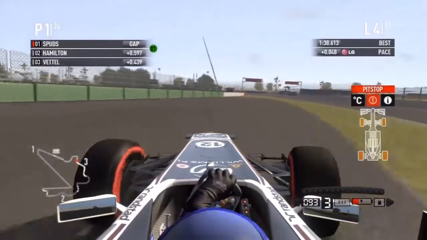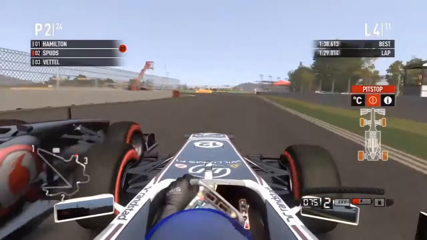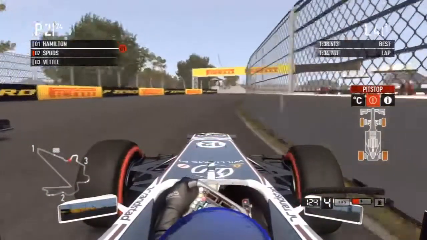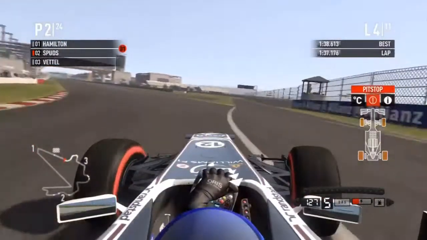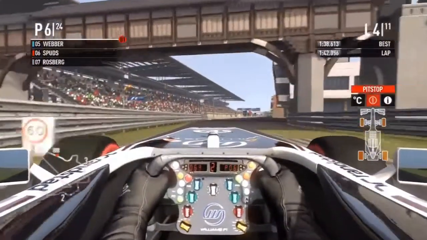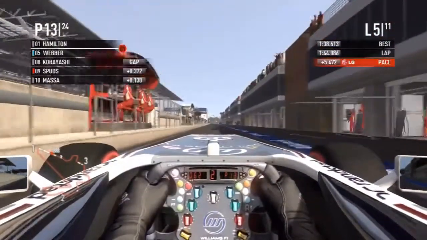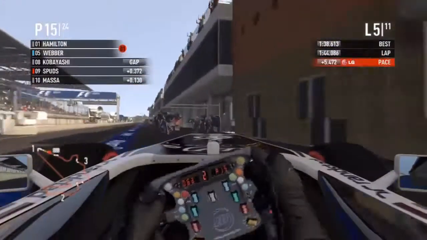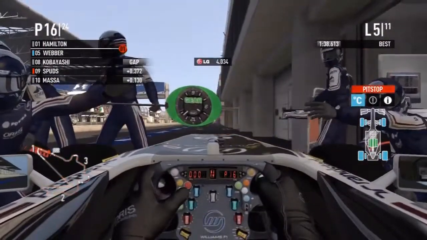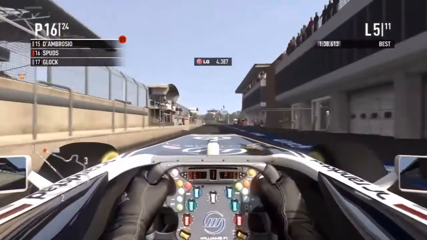I don't really know much about this track. I've only driven it twice because it's in my career. A bit of a slip on the back end there again, lets Hamilton through. So side by side coming round here, but I've got to go right into the pits, get my prime tyres on. And I've completely forgotten what I was talking about. Let's see how this pit stop goes. The pit lane is clear, so hopefully we shouldn't get any traffic. So 4.3, not too bad, not too shabby for this game.